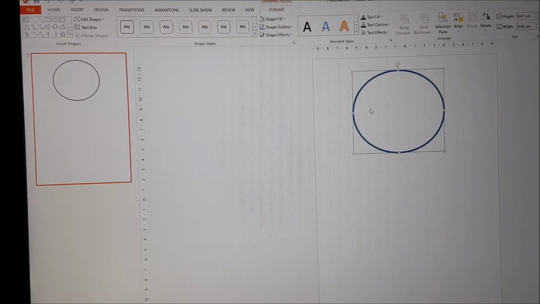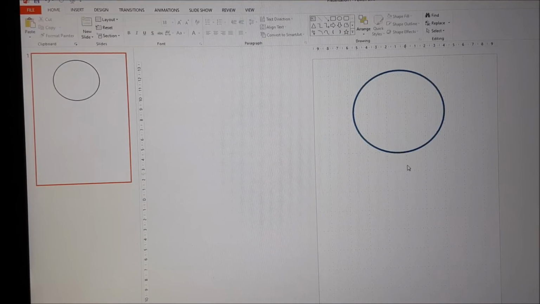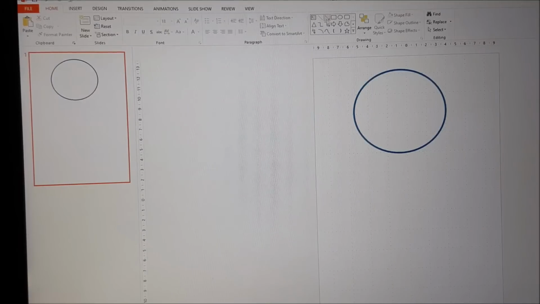Okay, so we're just going to leave our shape up there for a minute, and then we're going to look at something else that you will use a lot of when you are making products, and that are lines. I mean, you're going to need somewhere to write, aren't you? So what we do to get our lines onto our paper is we select, there are 2 options. We can select this one at the top, which has got an arrow on, or we can select a plain line, which is the most commonly used.